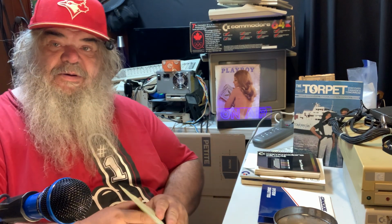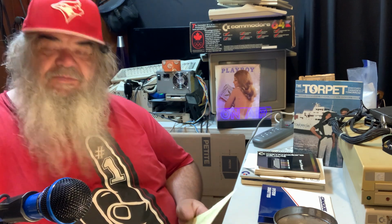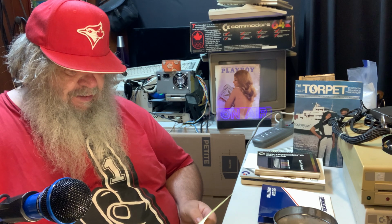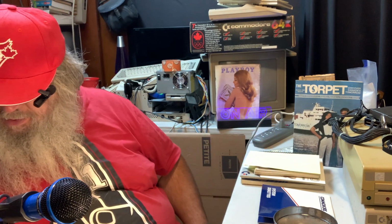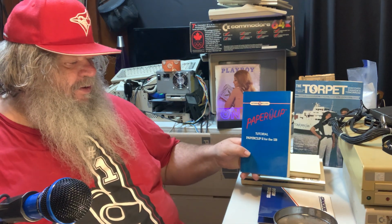It did not. I did see once on the news, long ago during the Falklands War, that the British were using a Plus 4 to keep track of prisoners of war. Paperclip changes and corrections. Interesting. Nothing terribly exciting. What is this? Paperclip tutorial for the C128.